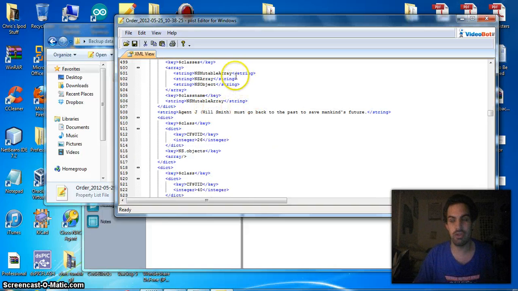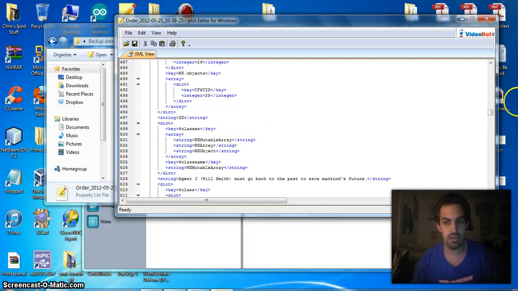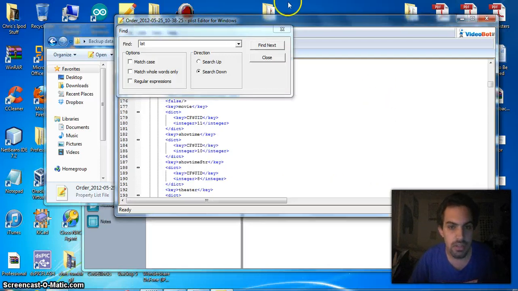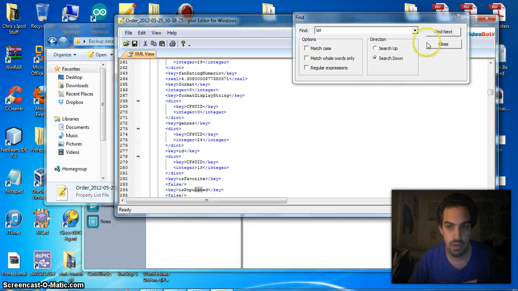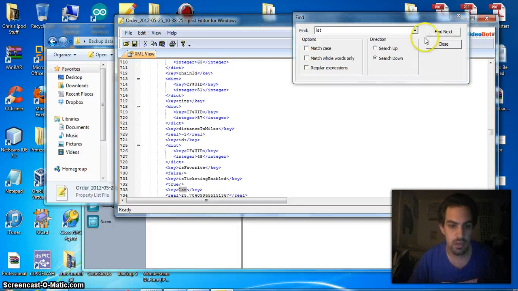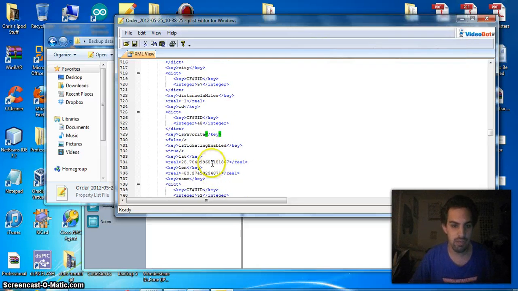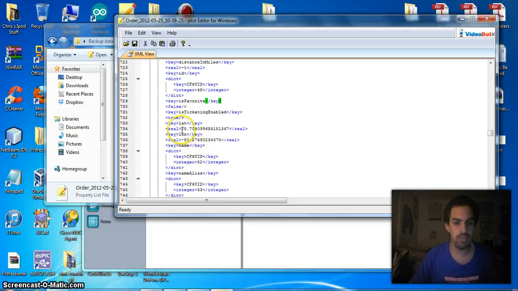Basically what it's showing us here is all relevant data related to the web page or the website where this purchase was made. And another cool trick that I will show you is if we do Control F and we type in LAT, let's see, what we're looking for is an information called lat, or latitude. Here we have latitude and longitude. These are actual coordinates that can be put into Google Maps.